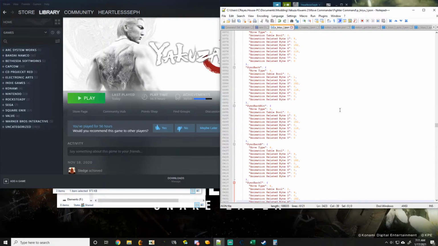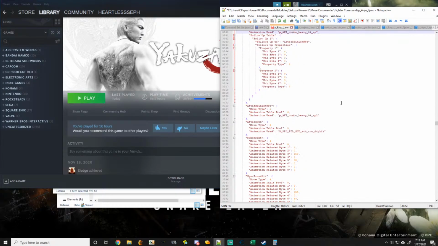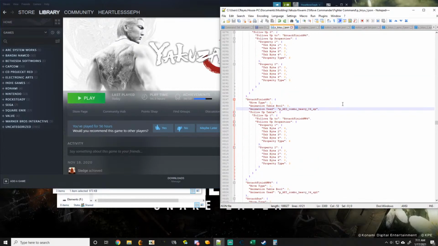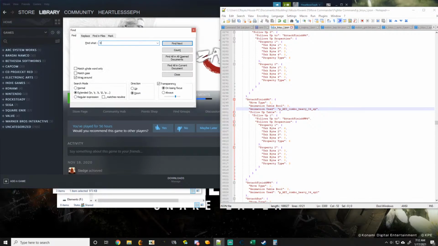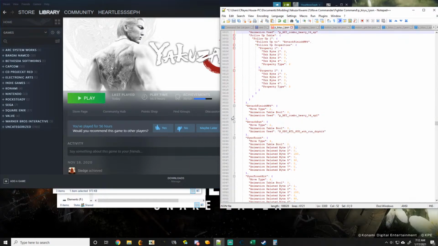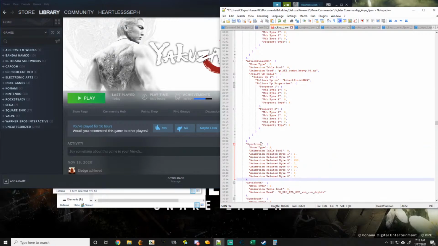I want to see P Kiryu 1. So let me just undo all of that. Hmm. For now, I want to copy this. I'm going to replace this, so attack finish WW4. But I want to replace this 98 right here.